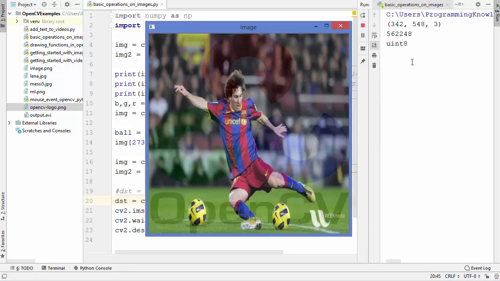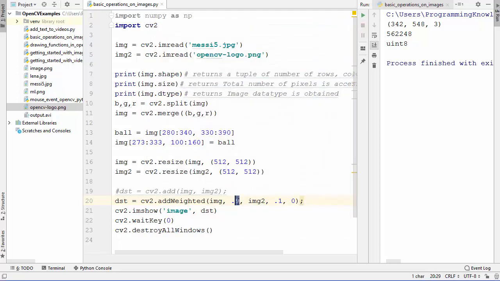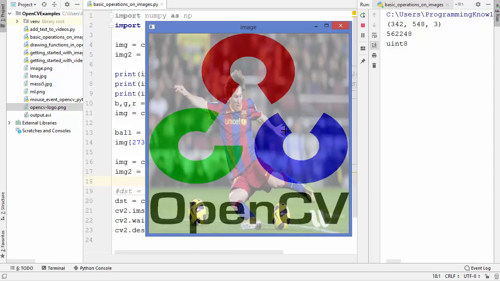And let's run this code, and you can see now we have our Messi image, which is dominant here because it has the weight 0.9, which is 90% of the two, and the OpenCV image has the weight 0.1, which is 10% of the two. Okay, so the OpenCV image is light and the Messi image is a little bit dominant here. You can just give 0.5 and 0.5, so the weight of the two images will be the same, and now you will see those two images in the same domination.